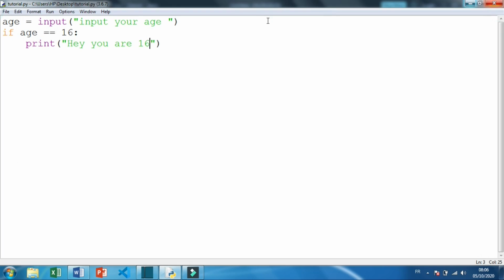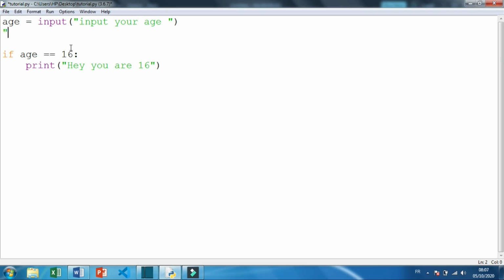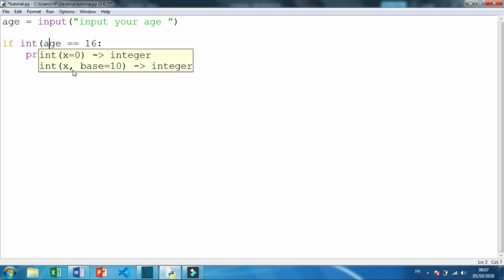Now the reason for that is because 16 here is different than the 16 that we get from age. If you remember, whenever we're getting a number or anything from the console, we actually get it as a string. So this 16 that we're getting actually looks like this. Now in Python again, we have different data types, right? So this is an integer data type, where this is a string. So when we're comparing integers and strings, they are different. So we have to convert our age variable into an integer before we can compare it like that.